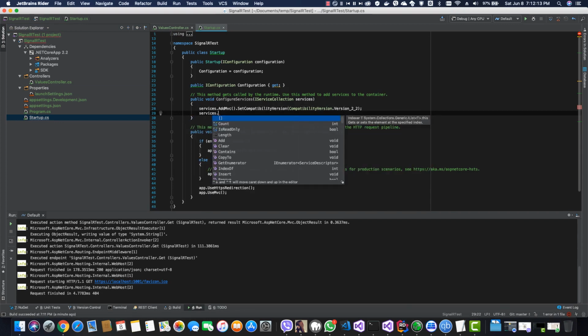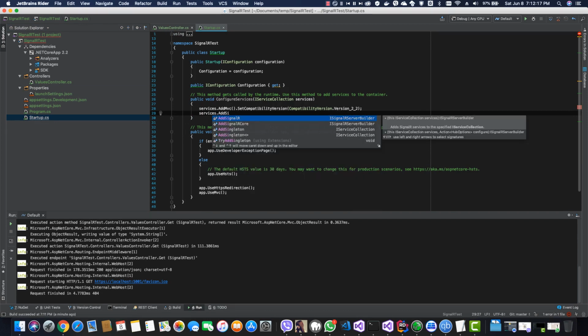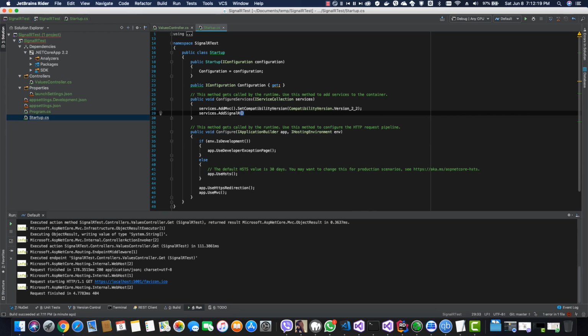Let's add the SignalR. In SignalR we have what are called hubs. All the clients are going to connect to that one particular hub. In there you can manage the connections and do whatever business logic you have.